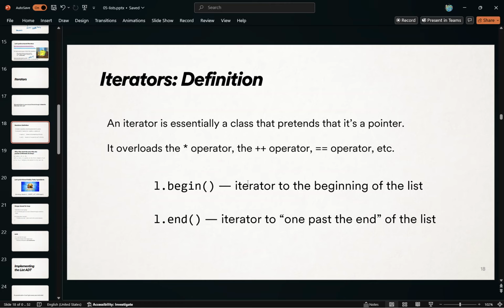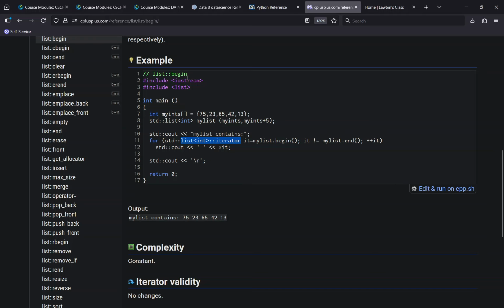.begin gives you back an iterator to the beginning of the list. You can think of it as a pointer if you want to. Like if this is my list, 1, 2, 3, .begin gives me an iterator to here. It's like looking at the one node, in a sense. You don't even need to think of it as a node, just think of it as an element. And then the .end, that one's a little weird.